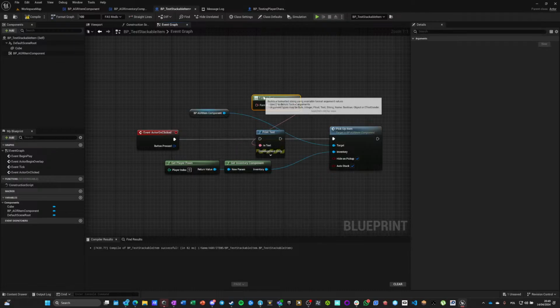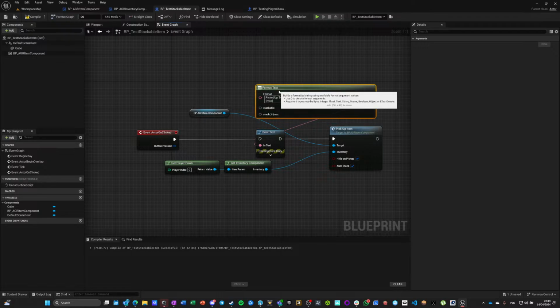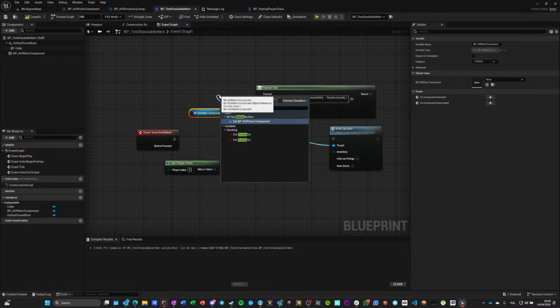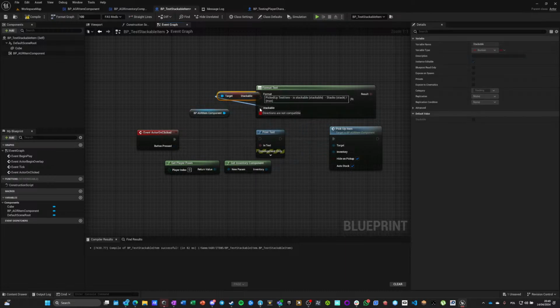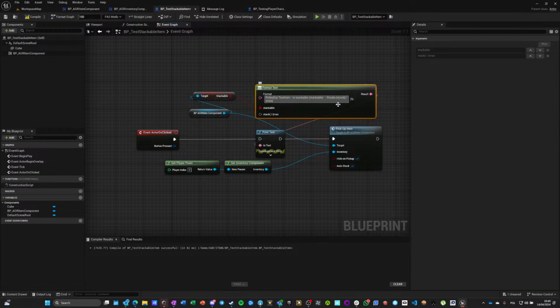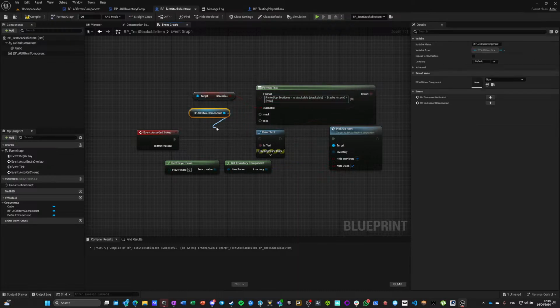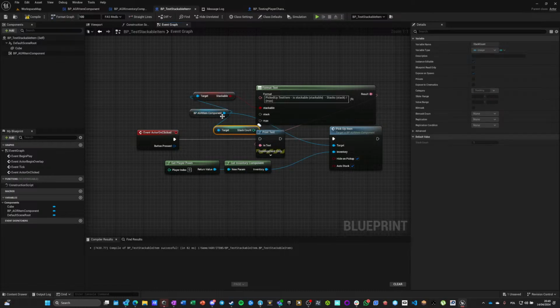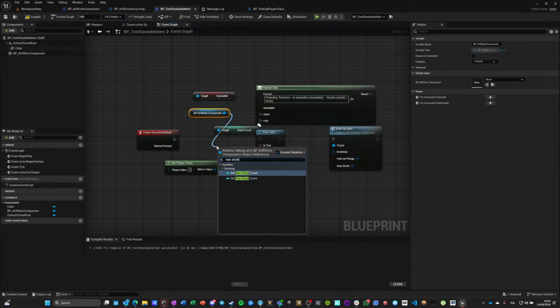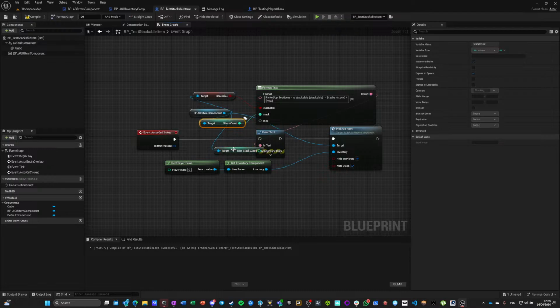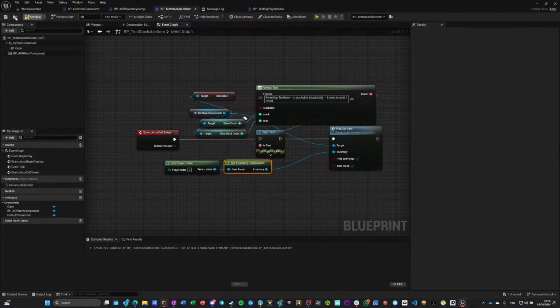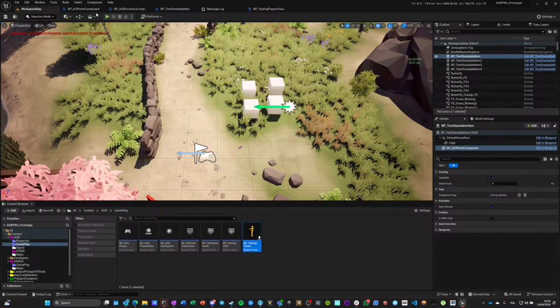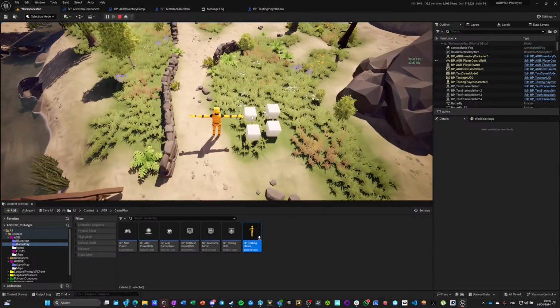Format text. Paste it here. Yes. Okay. Now, let's connect it like this, because I'm apparently bad with math.